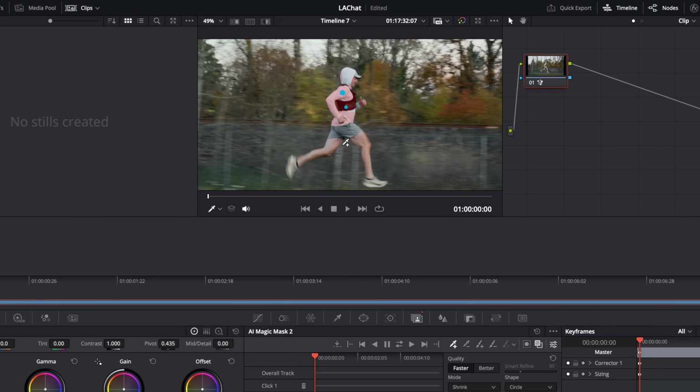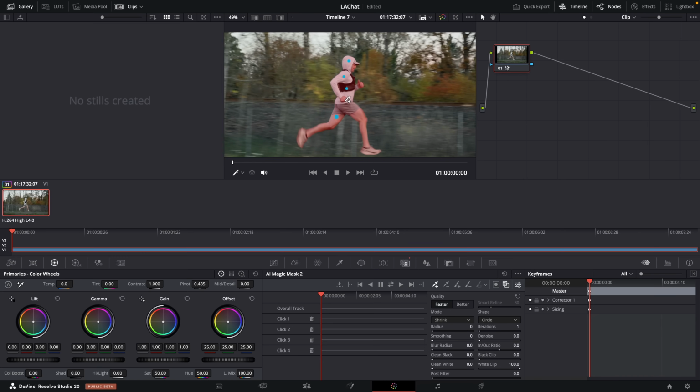We'll do another click on his shoulder. And what's that? Picked up most of it. We'll do another couple of clicks just to make sure the entire guy is selected. Now, it does feel slightly slower than just clicking and dragging, but it's not too bad. As you can see, we'll pick up the objects pretty quick. All of the same settings down here. We've got our clicks on our track. We've got faster, better, and all of our controls for our mask. There are some new paintbrush tools, which I'll come back to in a second.